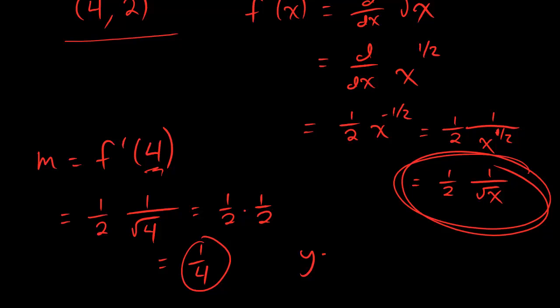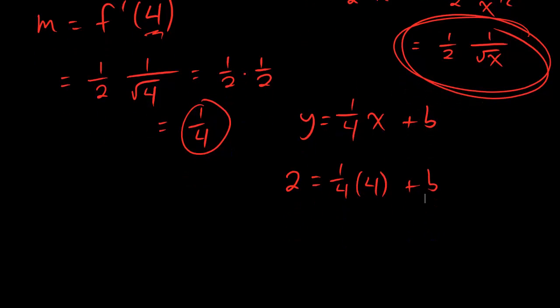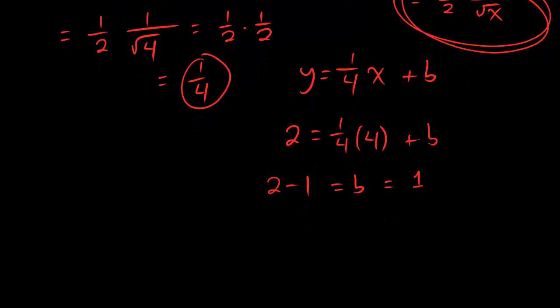So we're going to have y equals mx plus b, and we already know what m is. It's going to be the slope we found with our derivative, people. That's what m is. Pick up the pace. All right, now we're going to solve for b by plugging in our point. Our y value was 2. Our x value is 4. And 1/4 times 4 is just 1. So on the left, we get 2 minus 1. So b is just 1. Plugging 1 back in for b, our tangent line is 1/4 x plus 1.